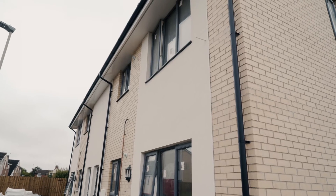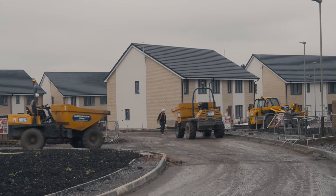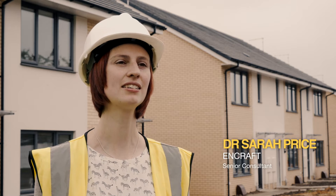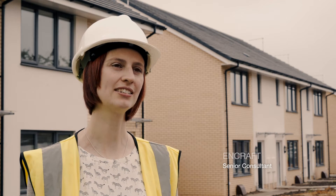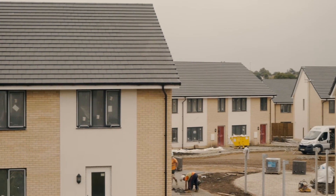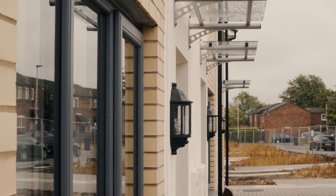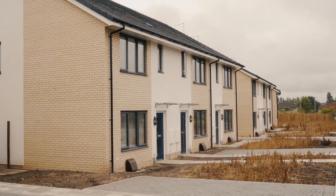N-Craft were Passive House consultants for Saffron Acres. We helped the client ensure that they achieved Passive House certification for all 68 plots on the site. That means we attended design team meetings and we had a look at their air tightness details and their thermal bridge details. We did some modelling to get the fabric specification right and we also came on site a lot to check the quality of the workmanship and made sure that the air testing was done to the correct standard.